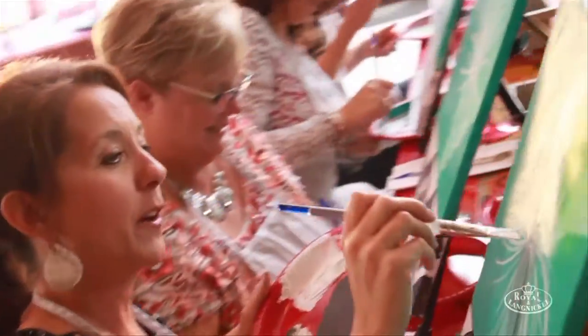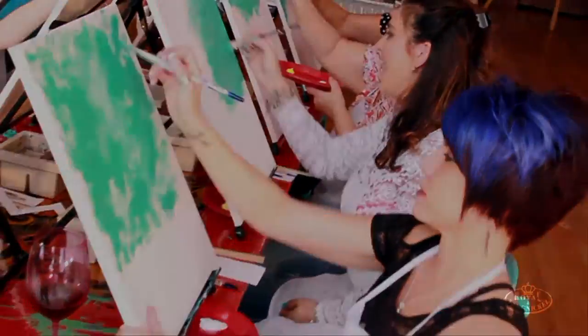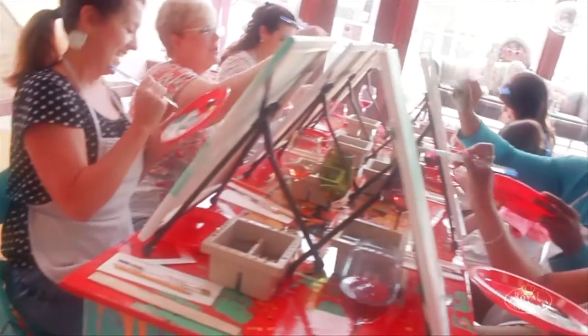So you can add personality to your painting with all groups of ages. I encourage you to pause or rewind the DVD so that you can work at your own pace.